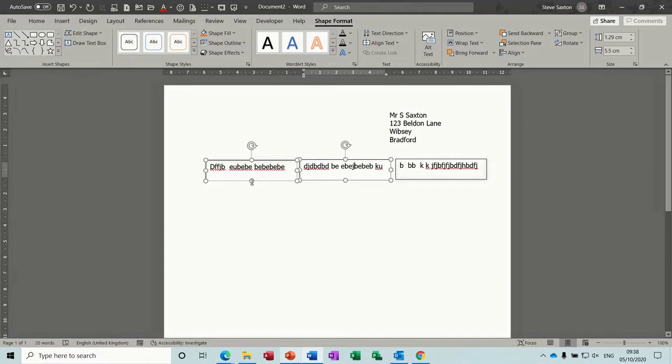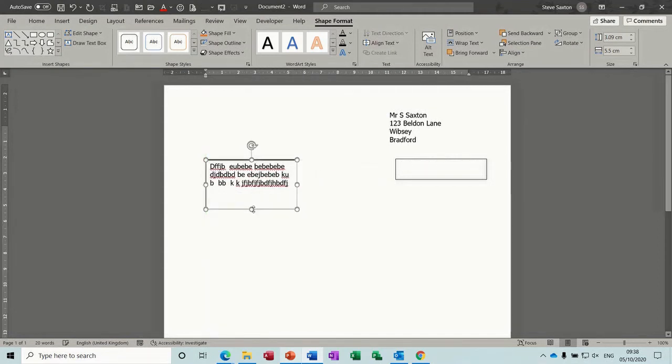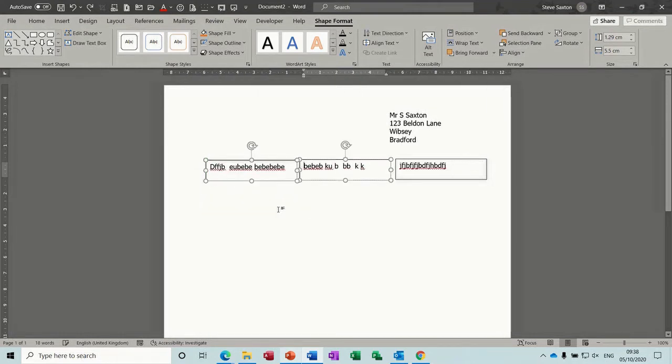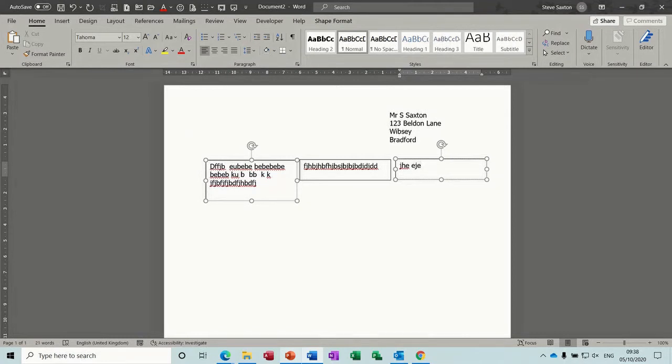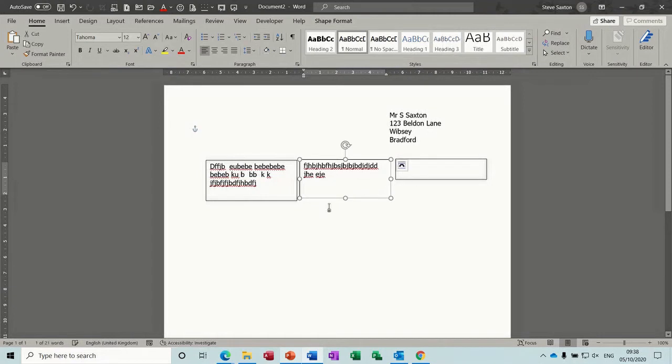Now if you make these boxes bigger, this is where it all goes a bit wrong. Let me just undo that because I had them both selected. If I make that one a bit bigger, that's going to pull the text back because now it's not in overflow. So this then wouldn't really work in the way that a column works, where you could just click into the other one. It only works if you filled up the first column and then it'll go across. So once you start resizing these boxes, it'll pull the text back.